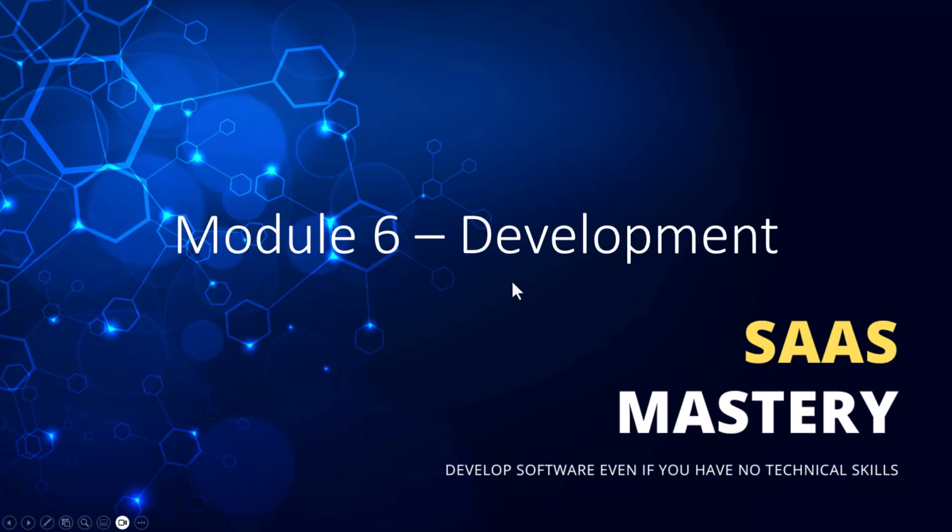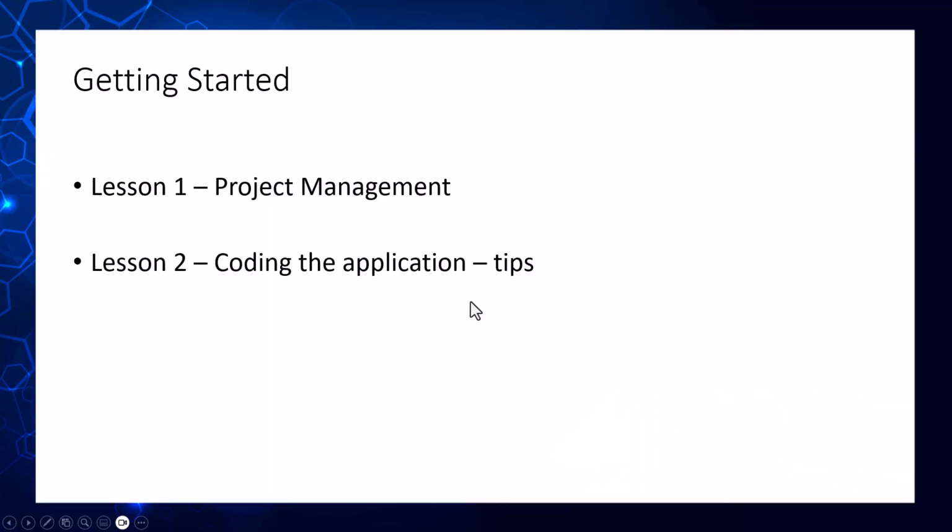Here we're going to talk about some tips and tricks during the development phase of the work, so when your application is actually getting built. We have two lessons in this module, so a short module, we'll be adding some additional tips over time, so make sure you check back for any additional lectures that we have. First, we're going to talk through project management, and then we'll just talk through some general tips while your application is being coded.